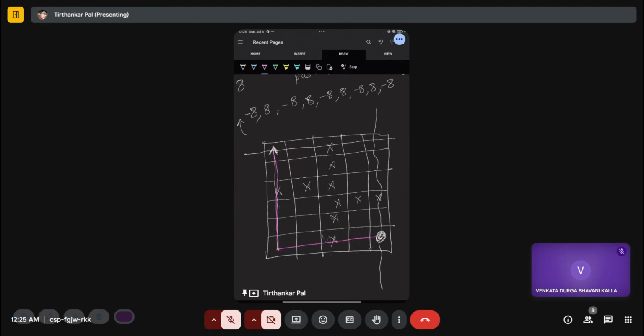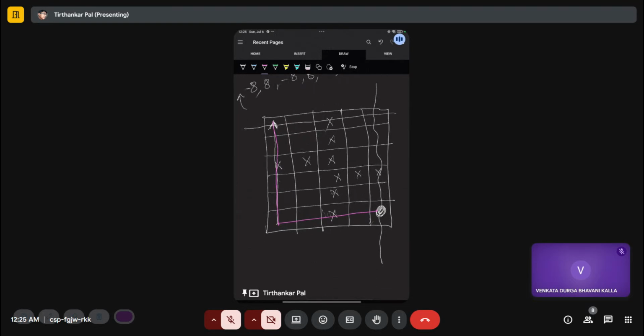Yes. So now what we'll be checking, at most the row size is 2 into 10 to the power 5, and the column size is 2 into 10 to the power 5. So basically at the maximum we will be checking 2 into 10 to the power 5 elements, and that is okay for us, because before we were checking of the order of 10 to the power 10 elements.